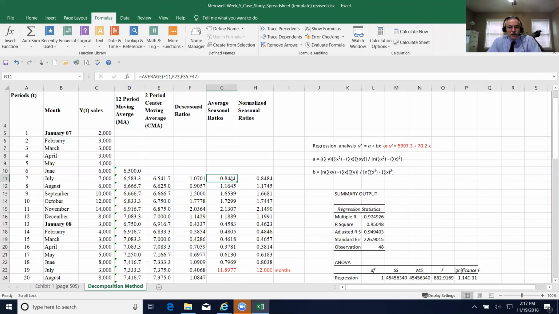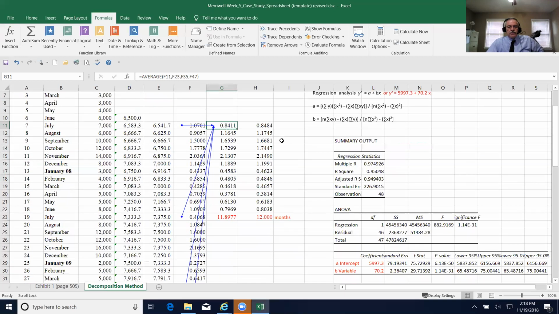For example, we're starting off with the July seasonal ratio, and that's obtained by taking the July values of 2007, 2008, 2009, and 2010, and averaging those values together. And I'm doing that for July, August, September, all the way through until I get back to June, which gives me 12 months of data. So let me show you the trace precedents so you see exactly where it's coming from.